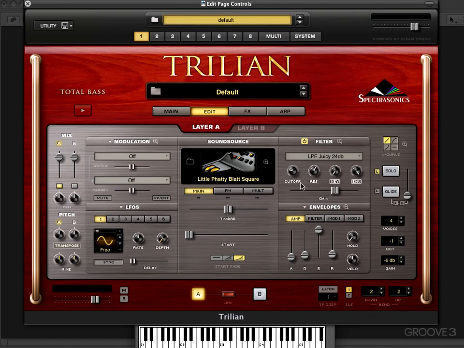Now where filtering gets really interesting is when you modulate the parameters, and Trillion has 3 dedicated built-in modulation pathways to modulate the cutoff value. The first one is key tracking. Now basically, this is a dedicated filter modulation control that modulates the filter or the cutoff based on the pitch of the note being triggered. At the minimum setting, like it's at now, the filter is applied equally to all pitches.